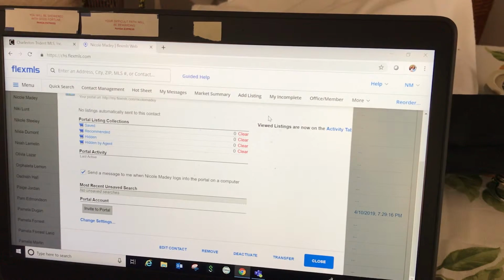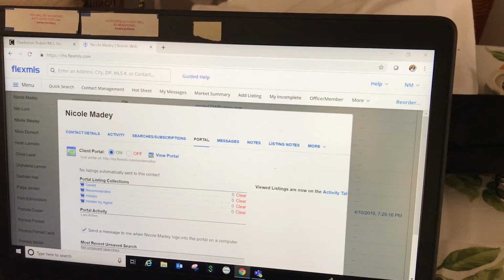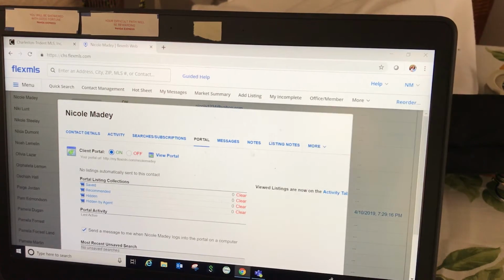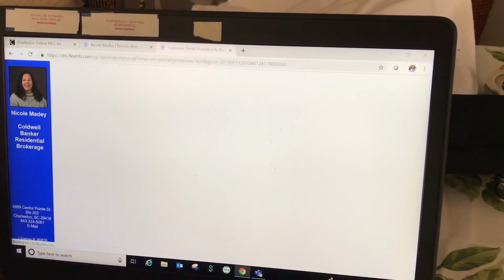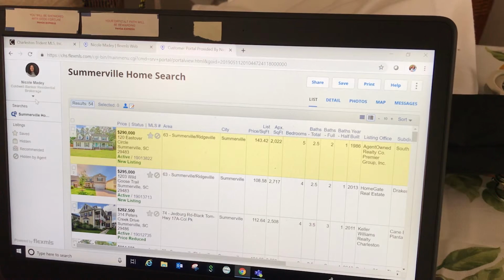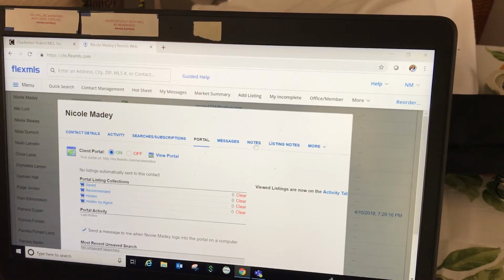And just so you know, it's going to notify you, the agent, and your client that there's a portal now open. Okay, now you see up here where my initials are, NM. I can go to my profile, and that's going to be important. I'll tell you why. Because when they go to their portal, if I want to view their portal and see what they're looking at, none of this information is going to be here. So go ahead, make sure your profile's set up, make sure you have a picture, make sure your phone number and your email address are correct. See, here is where they can start, if they love a house or not. And you can just get out of that when you're done.